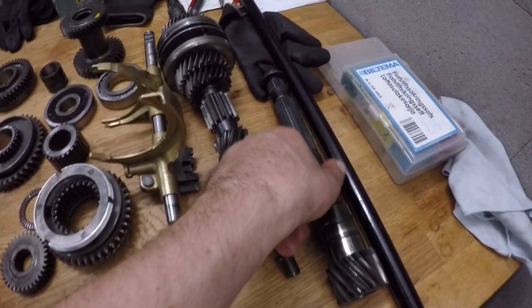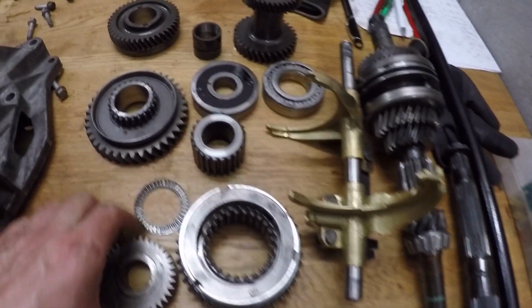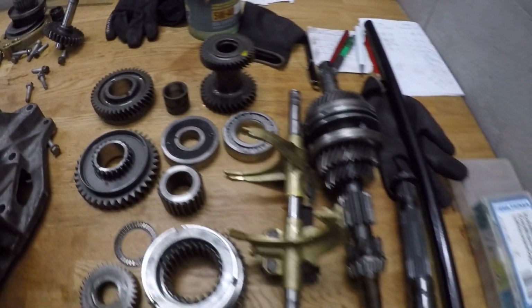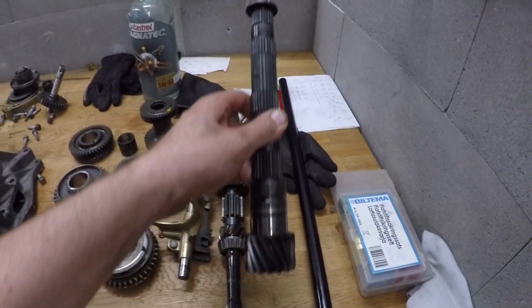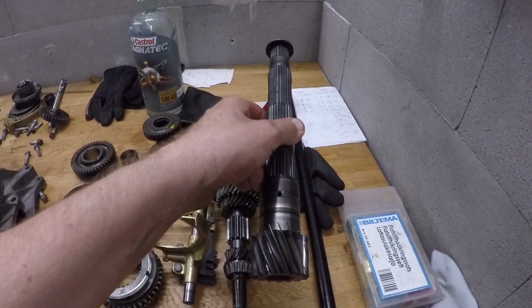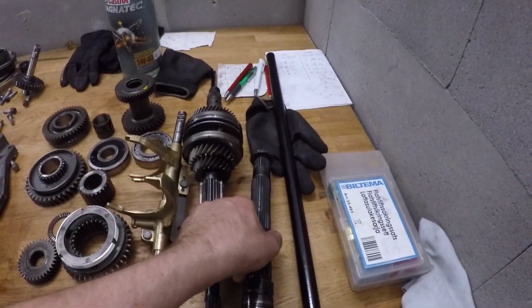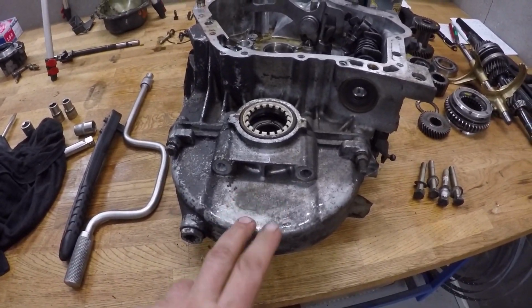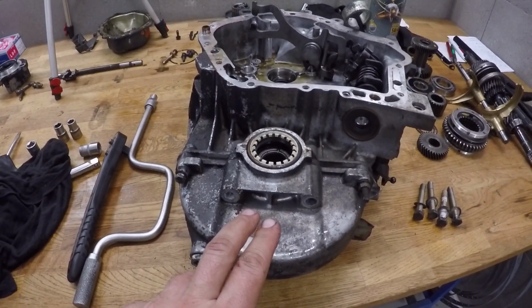I managed to press this axle out, and I guess you can see all the parts are here, and this is the axle. This is one of the two parts my friend needs, so this will go to UK. And then I need one part from the differential, so I will open it next.